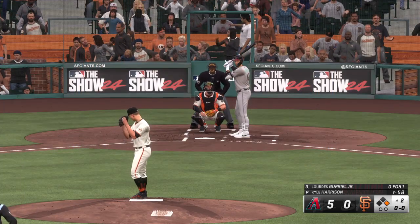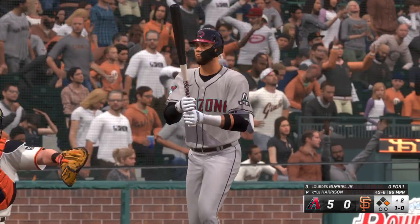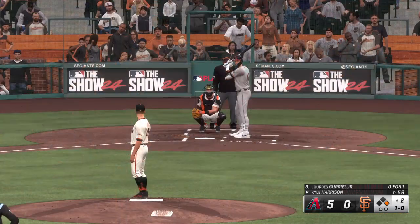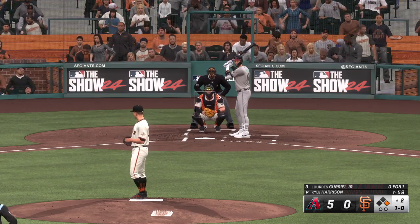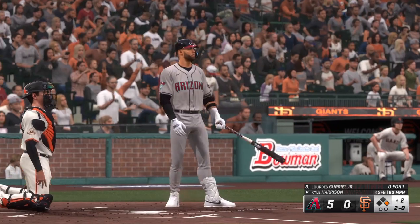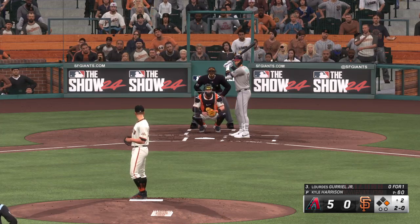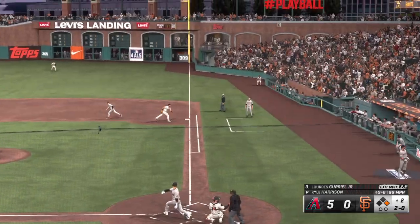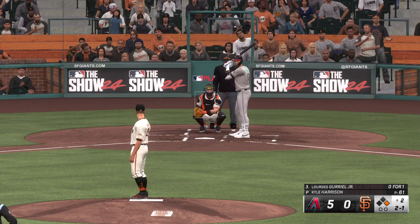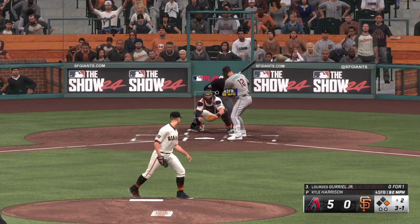Here's Gurriel. He's 0-1. And that one just misses, a ball and no strikes. Another ball. Well, usually a high level of confidence when you're facing a young pitcher out there on the mound. In this situation, ahead 2-0, he's put himself in a really good spot. 2-0 to Cal. Here it comes. Gurriel gets a piece. Good eye in that spot.